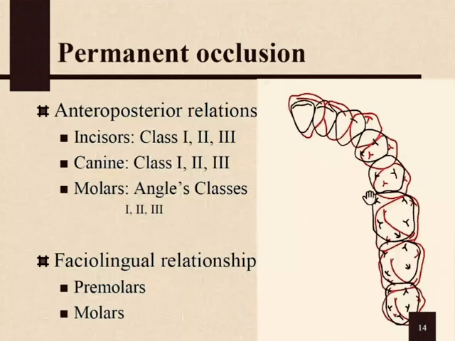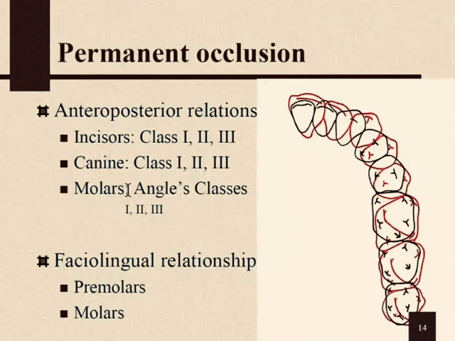We have now to concentrate more on three types of relationship between the teeth, anterior-posteriorly: one called incisor relationship, canine relationship, and molar relationship. The incisor relationship is divided into three classes. The most normal is class 1. Class 2 is the distal step, and class 3 is the mesial step. Now I will discuss more about class 1, class 2, class 3 relationships in the incisors, in the canine, and in the molar relationship.